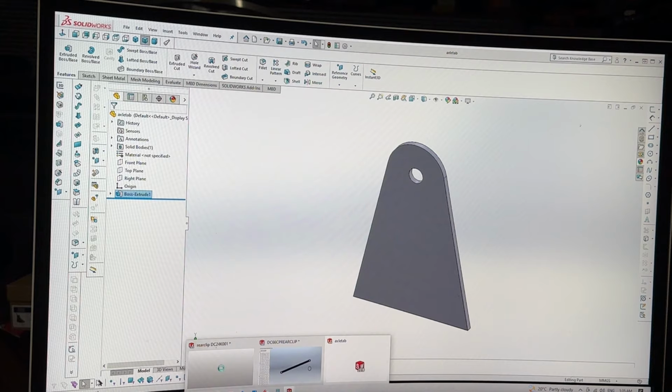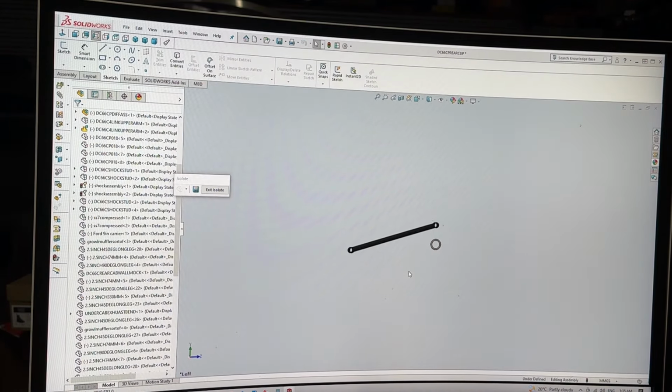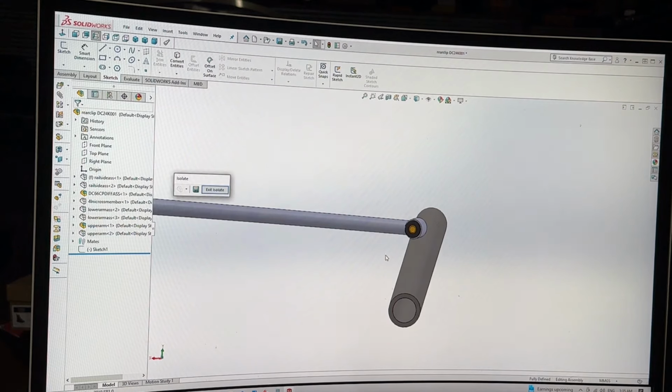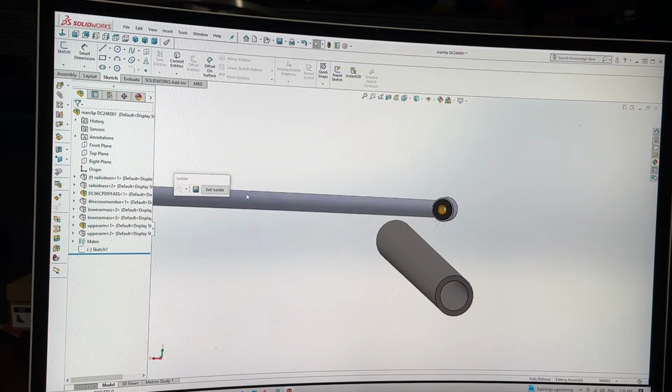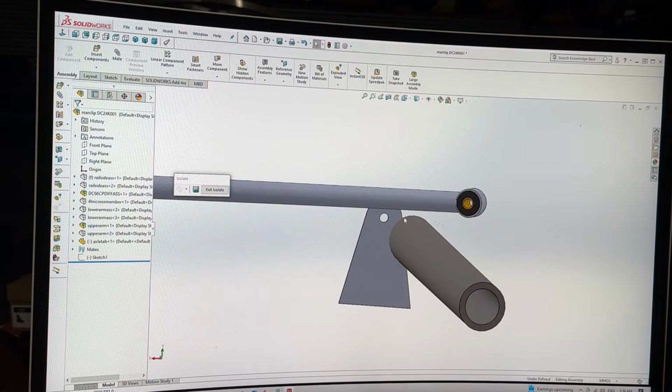Yes. Now I'm going to go back into this file and do some voodoo magic, I think. It's not that one I want. It's this one I want. Insert a component, please. Axle tab, thank you. Look at that, it's a 3D object now.